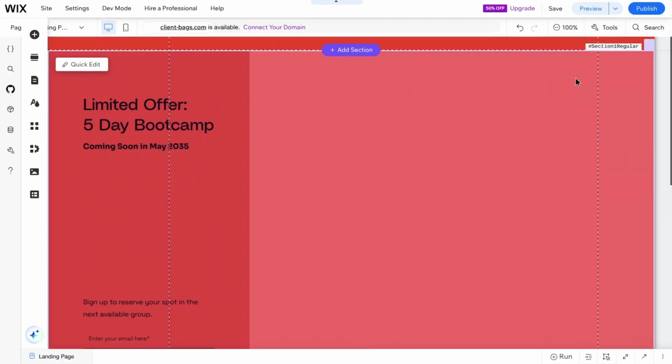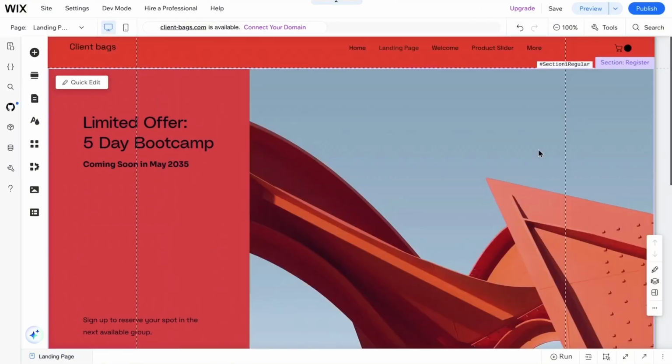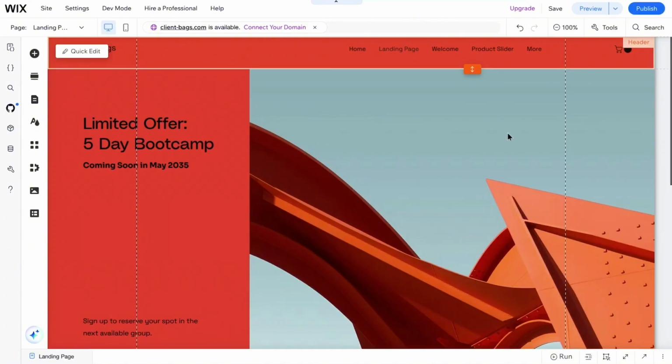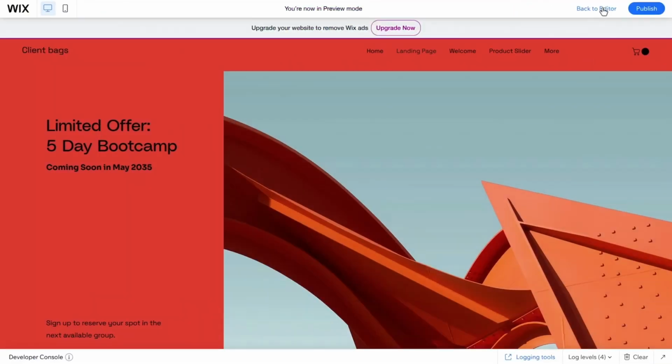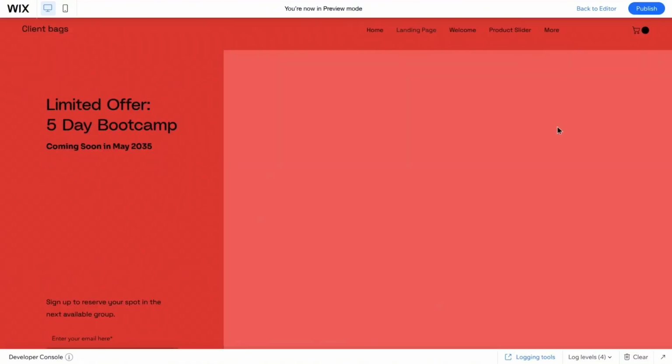To summarize, creating a landing page on an existing Wix website involves opening the Wix editor, navigating to the Pages and Menu section, and selecting the option to add a new page. By choosing the landing page category, you gain access to a variety of pre-designed templates optimized for conversions. After selecting and adding a template, you can fully customize the page to match your goals, including editing content, layout, and calls to action.